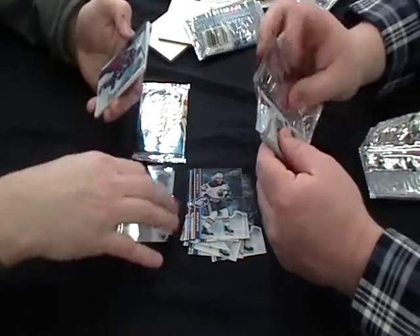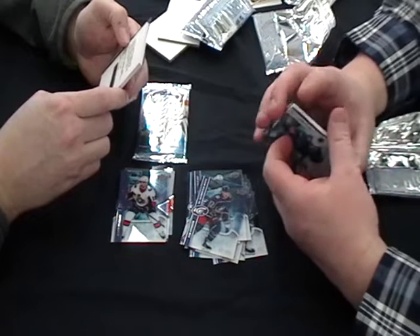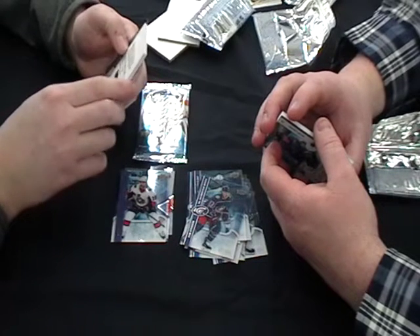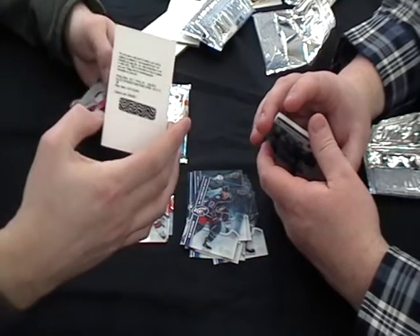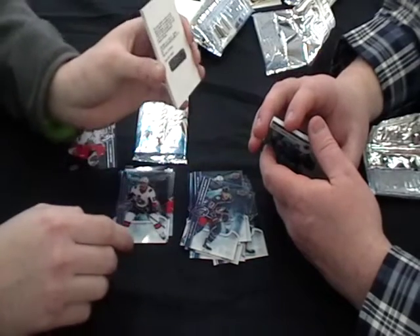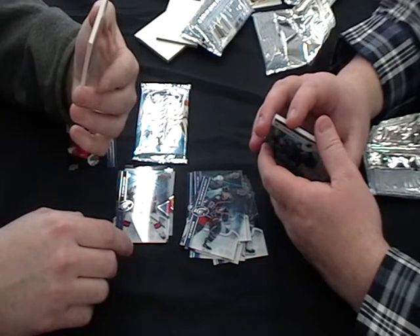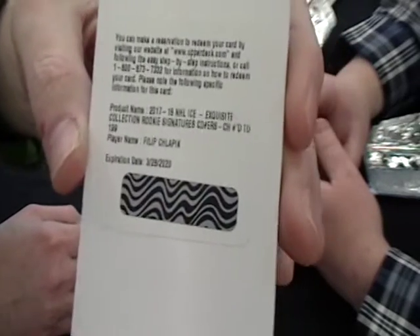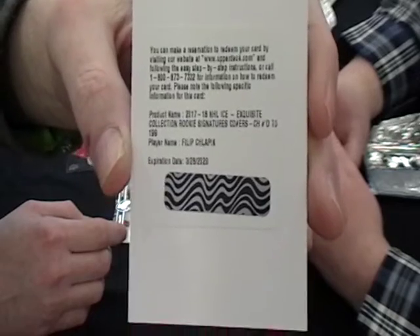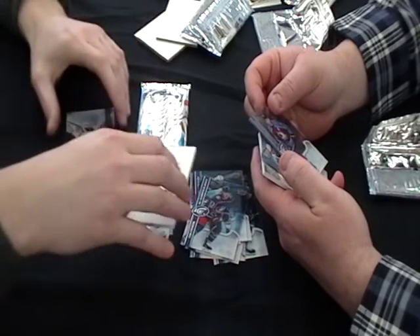Derek Broussard base, Cam Atkinson base. You can make a reservation to redeem your card — product name: Exquisite Collection, Rookie Signatures. Philip Chalapik — I don't know who that is. Any idea? That's either Boston or Ottawa. It's numbered to 199. We'll get that up there and find out who that is. It expires 2020, so he should be good.